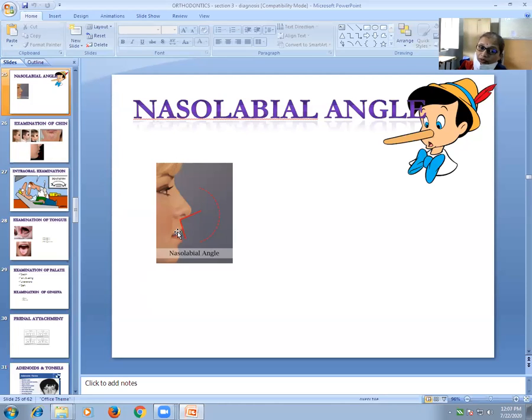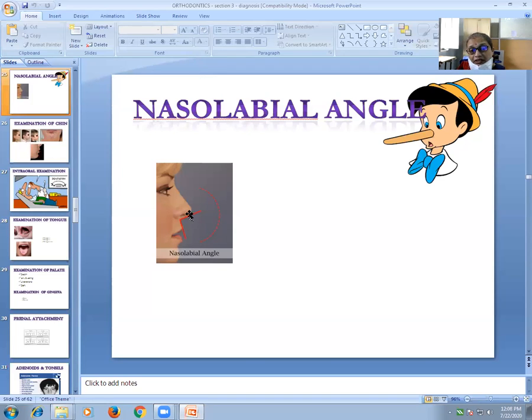Okay, fine. Proclination. Imagine if the upper arch, the upper anteriors, are proclined, what will happen? This angle will reduce. This line will be towards the tangent line to the nose, and this angle will be reduced. What does it suggest? An acute nasolabial angle. That means your upper lip is forwardly placed and your upper incisors are proclined. If the upper incisors are retroclined, this angle will fall back. That means there will be an increased, obtuse angle.